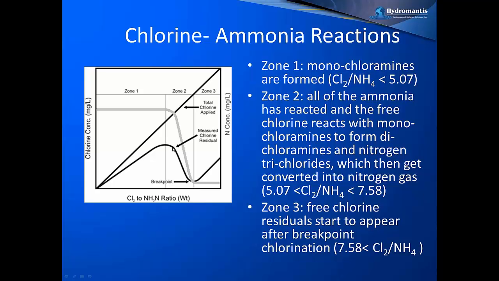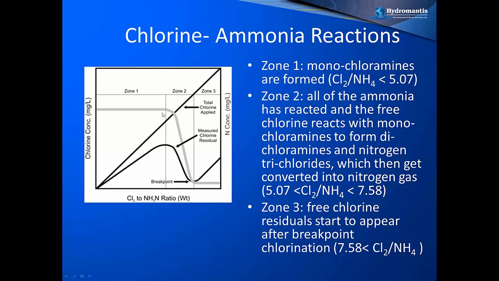the chlorine starts to get converted into nitrogen gas, basically trichloramine, and complete oxidation of ammonia starts to happen, and we'll start seeing reduction of nitrogen concentrations here. So at the point when all the ammonia is oxidized, barring some, we come to a kind of minimum point here, which is called the breakpoint chlorination. After that, we can see that the nitrogen concentrations are stabilized, but on the other hand, the free chlorine residuals have started to increase.